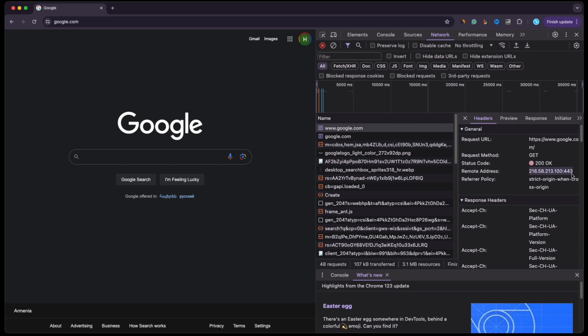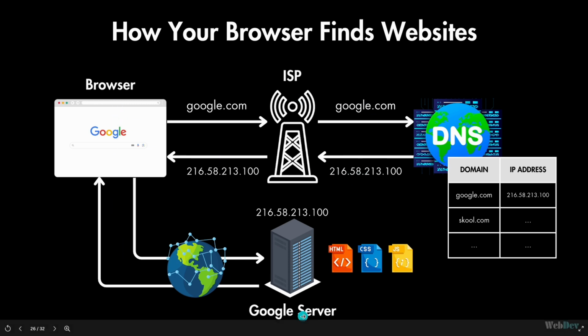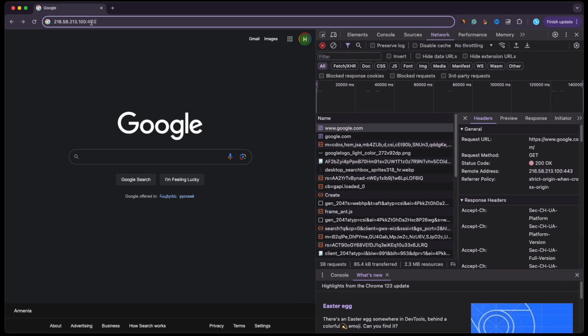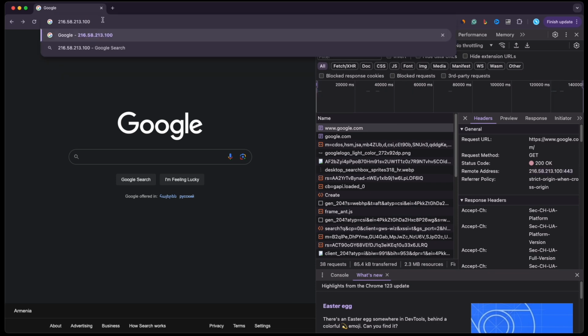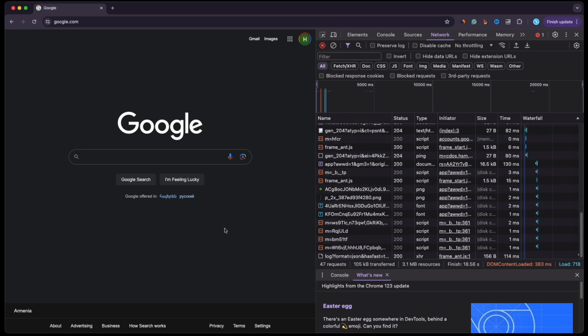So now if we copy this, if what we saw here is correct, we can maybe skip this part and directly make a request to the google.com servers instead of connecting to the ISP and asking for the IP address. Let's see if that's correct. Copy the remote address and paste it in your browser, but remove the last part, which is the port of that server, and hit enter. So what happened is our browser didn't reach out to the ISP, it went directly to the google.com server, and as you can see, the result is exactly the same. We get google.com and all the files requested from that server.